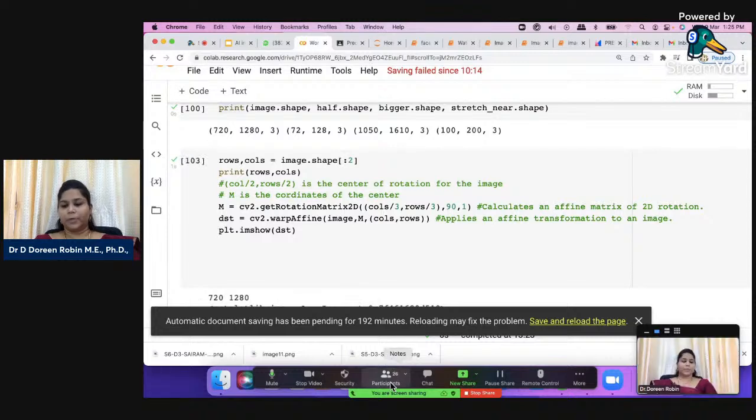Yes, you have taken some image. Have you rotated it, or are you getting the rotated image?